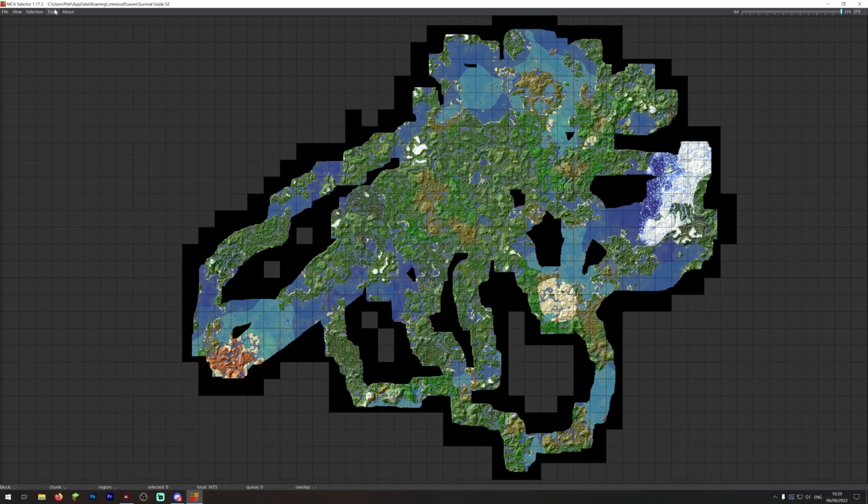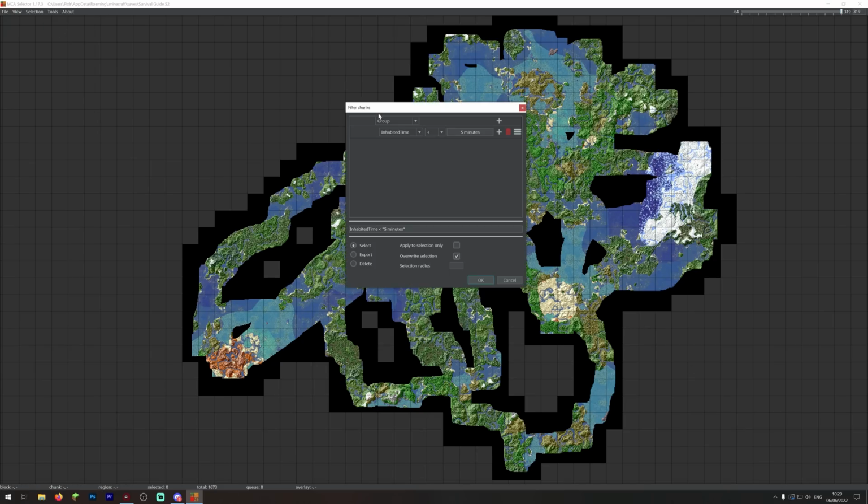And for that, we're going to click on Tools and we're going to click on Filter Chunks. It has a filter loaded in here already, and I'm not certain if this was because I've used the program before and it just saved my settings on this computer, or if this is now the default filter. But this drop-down list here is going to give us a bunch of properties for the chunks that it wants to select. And inhabited time is probably the most important one, because that is a behind-the-scenes stat that Minecraft tracks, basically tracking how long you have been in each chunk of the world.